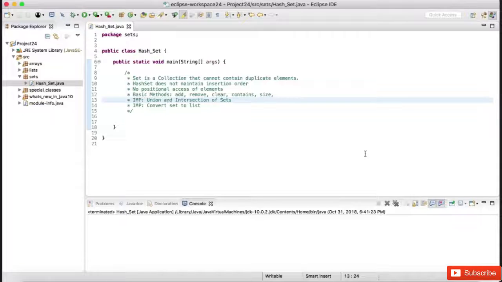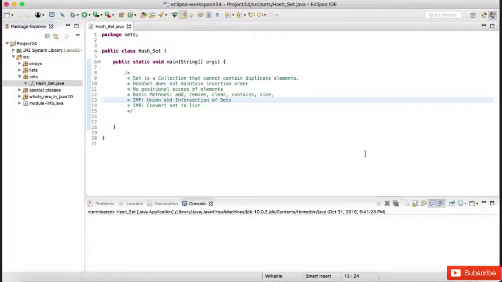Now in case of set, the architecture is little different. It does not guarantee you that elements will be in the same order in which you have inserted. Like if you have 10, 20, 30 inserted to a set, then there is no guarantee that they will be there in that same order. Order will change. And second thing is, as there is no guarantee that there will be an insertion order, there is no point in specifying the index for those. And as there is no index, you don't have the positional access also.